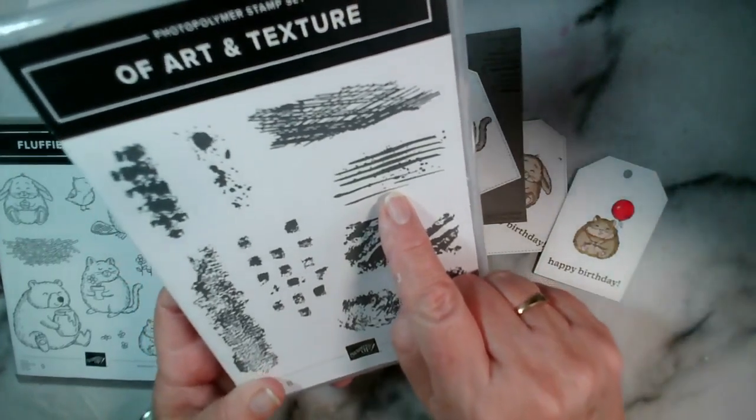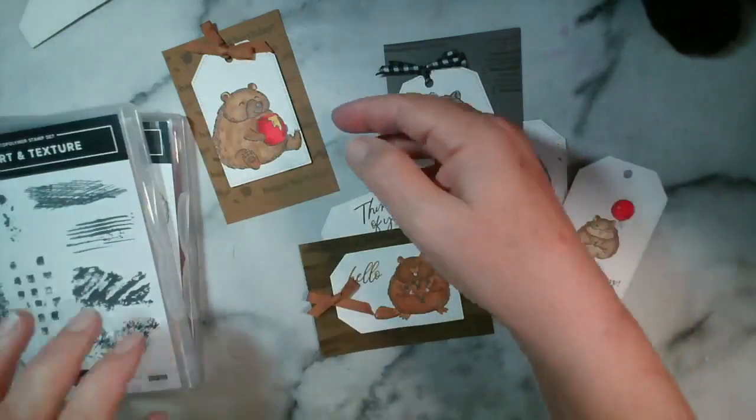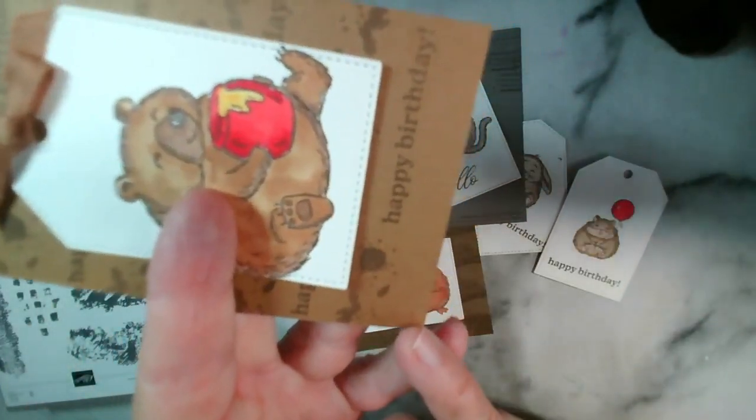Hello, Zach. And then we've also got some useful sort of like little ink splats, which I also used on this one here in the background.